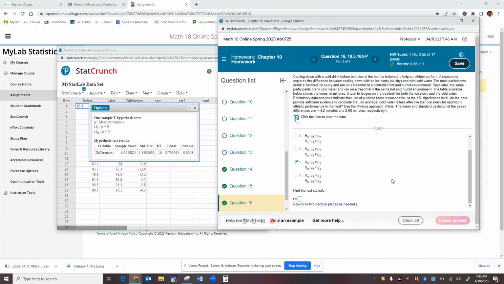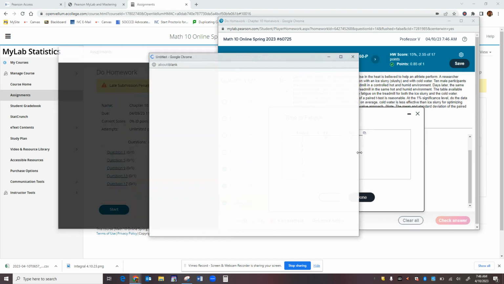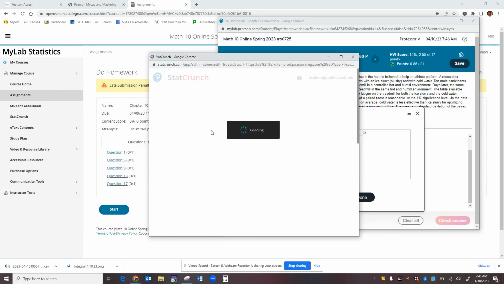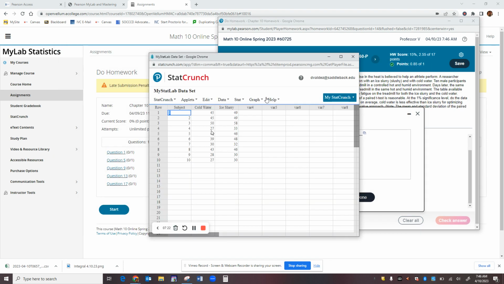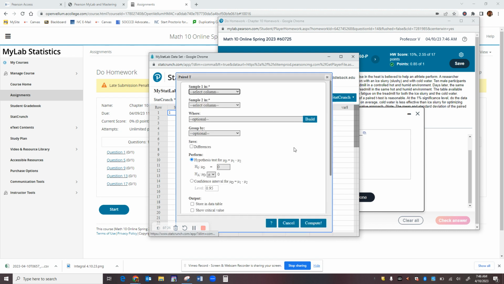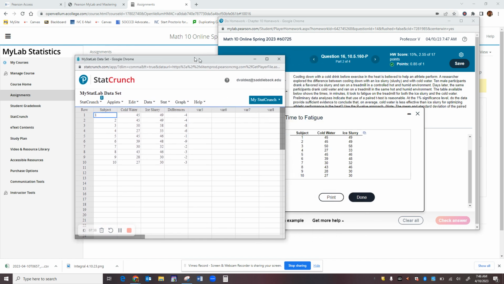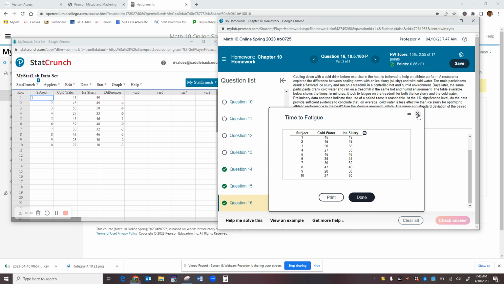We can do it the longer way, or we can just do it with summary, but then you have to enter the degrees of freedom. Let's just go to StatCrunch. Okay. Open in StatCrunch. And then again, t-stats. We'll try the paired, but I'm not optimistic. It's been giving me that NaN. Save the differences. Save those differences. Look at that. Disobedient StatCrunch. It's fine. Okay, we're done with this.